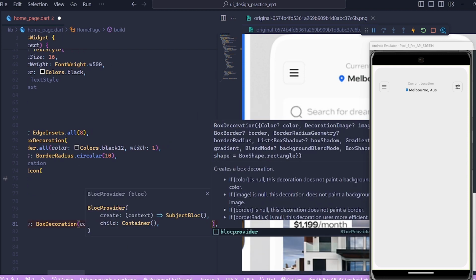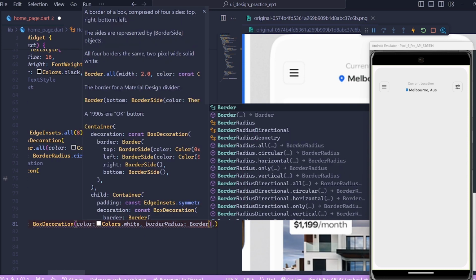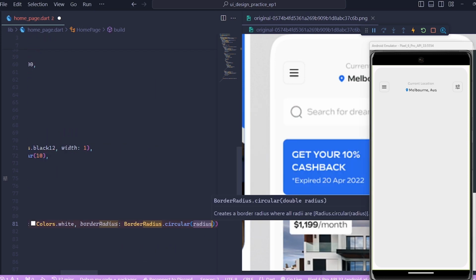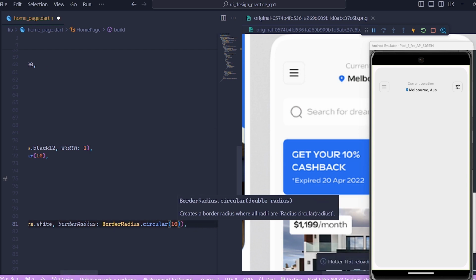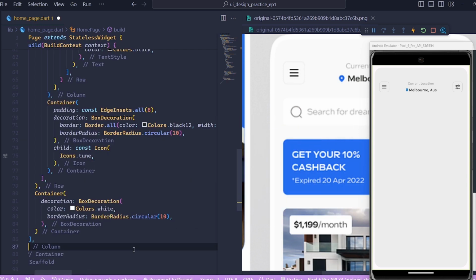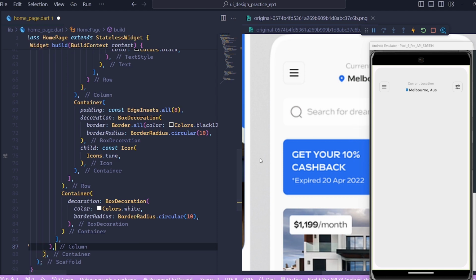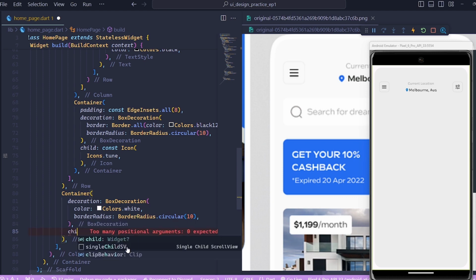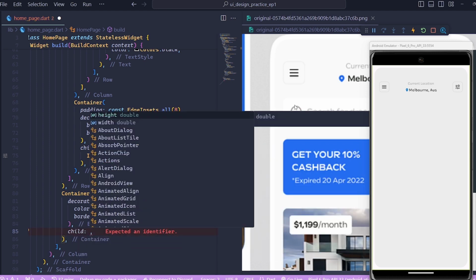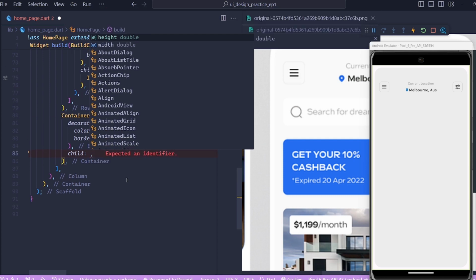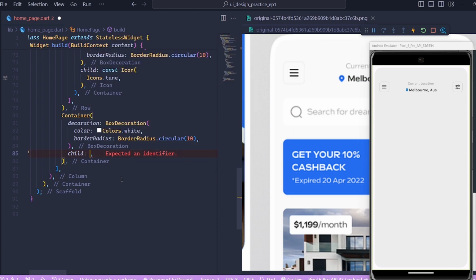So border radius dot circular, and 10 as well for here, I guess is good. And so this is the code, and we don't see it over there because we don't have anything inside it. And let's give it some child. The child is going to be a row, so the first child of the row is going to be the search icon, and then the text field form for the user to input whatever they want and search for it.